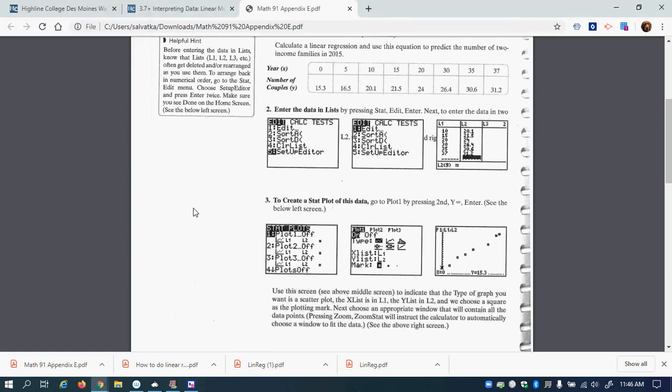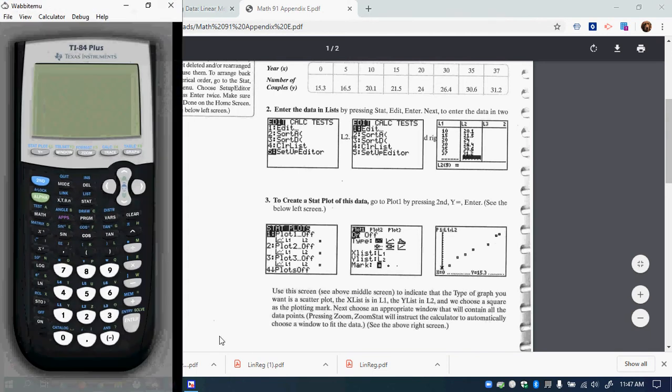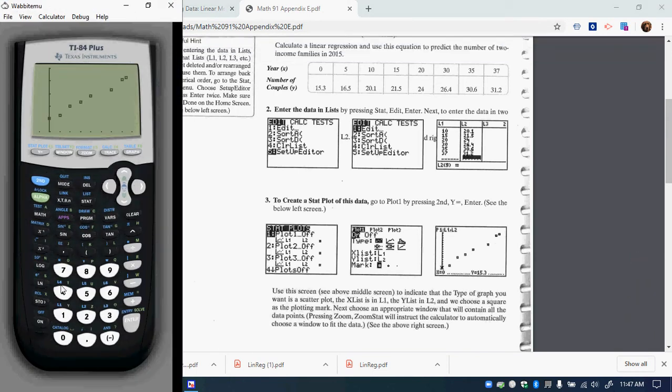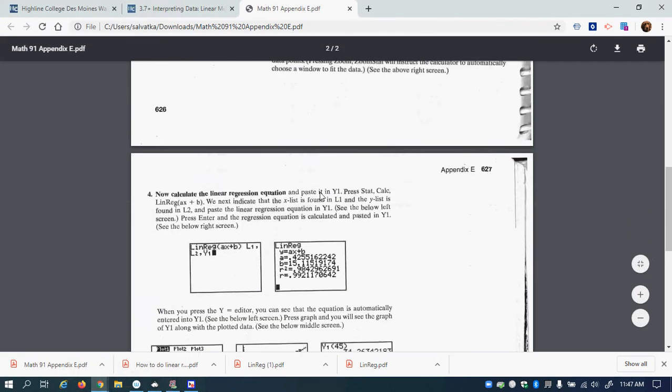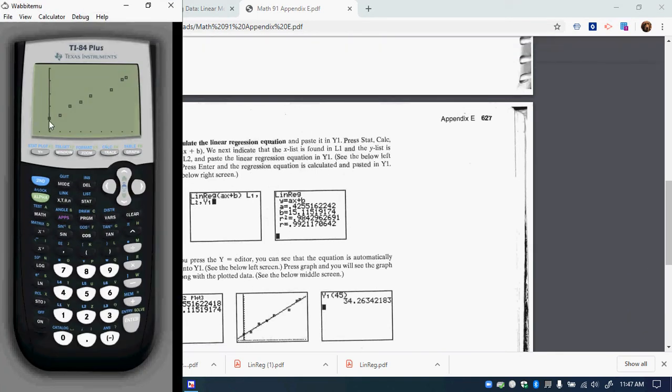Okay, so far in this particular problem for 3.7 plus, we have entered the data into our calculator. We have basically set up the stat plot and everything. So take a look. If I go back to the calculator, I did set my windows up, right? -5 to 40, so that's all set, and I see all my data points. So now I want to go on to the next part, which is actually creating the equation. Alright, so I want to put a line of best fit through here.